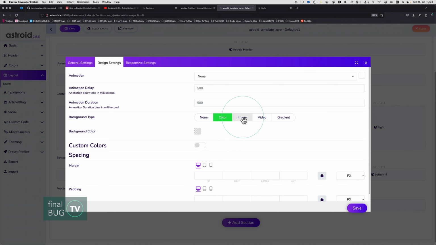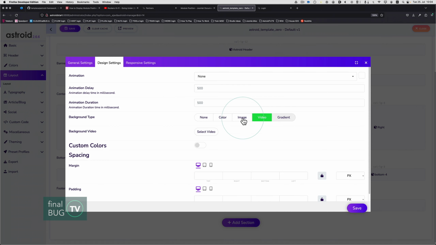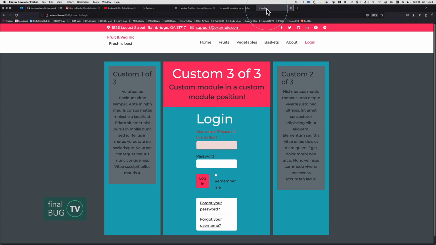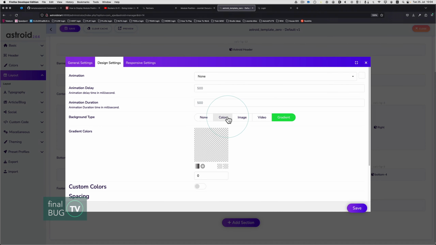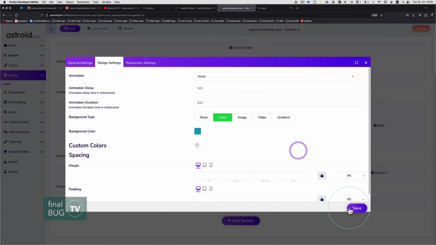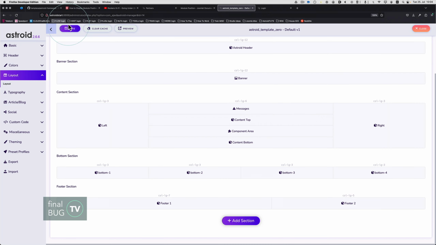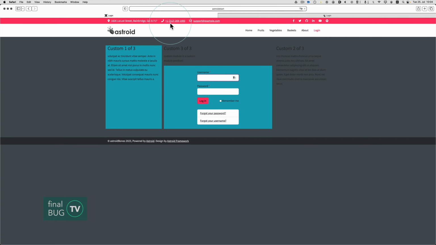So we can literally influence every single little pixel in here. It really gets incredibly granular. I could put a video in behind, for example, that module position on the left hand side if for whatever reason I felt that was necessary. But we're going to just try to get it turquoise for the moment. Save, and refresh, and go to the login page, and it looks as if that has gone through.